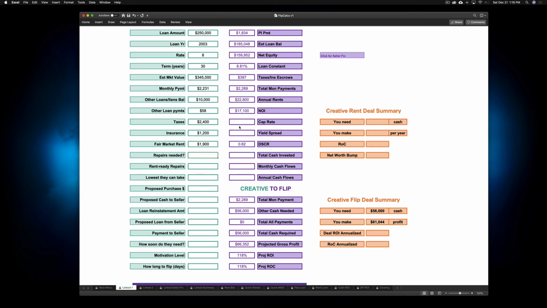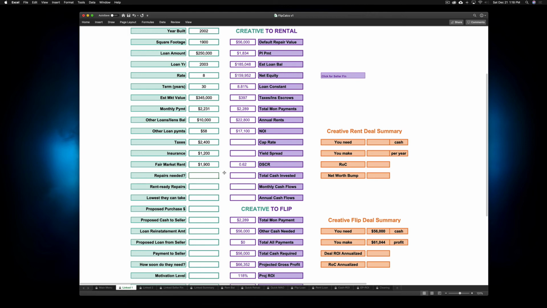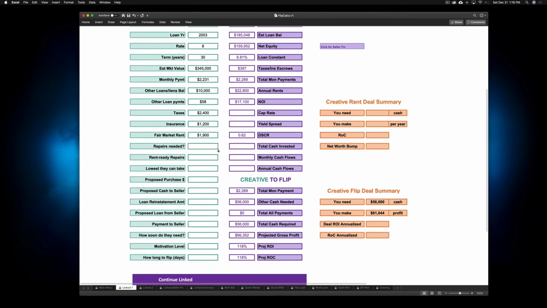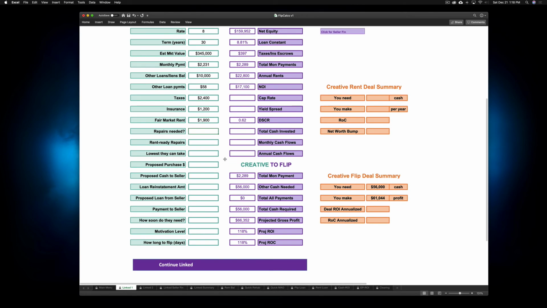And then what kind of repairs are needed? You've got a default repair budget already calculated, and it's the same one that we got when we used the other formula. But you're hearing them say the house is really in great shape and they've kept it maintained, and all you might need to do is paint the house. So you think that you could probably make this house market ready for $15,000. And rent ready repairs, you can probably get it ready for rent for even less than that, $10,000. Again, you're going to do your own research on these numbers. I'm just showing you how the calculator works.